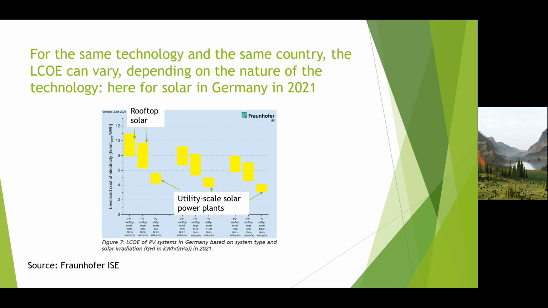What is also interesting is that for the same technology, and let's say, for example, about solar, and for the same countries, the LCOE can vary depending on the nature of the technology. Here, for solar in Germany in 2021, there is quite a big difference between LCOE of rooftop solar and LCOE of utility-scale solar power plants.